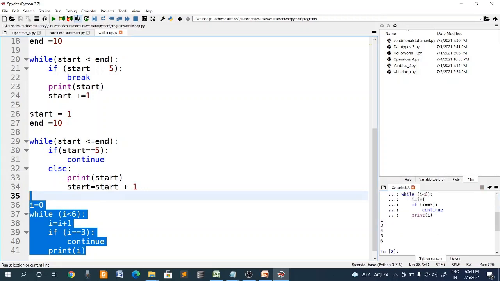Okay, so here if it is 3, then it is skipping, right? So what is the difference here? While start is lesser than or equal to end, correct, right? If it is equal to this thing, I am incrementing at the end. Okay, what happens is it is not incremented. That is the reason.